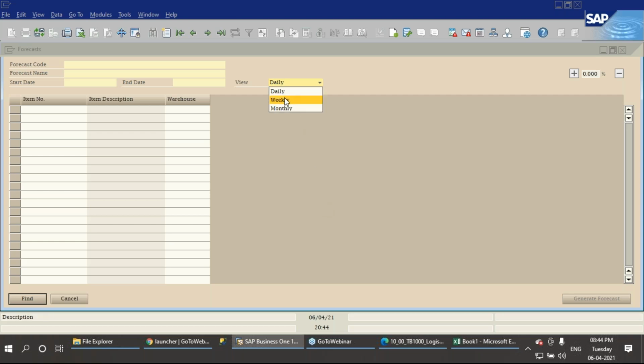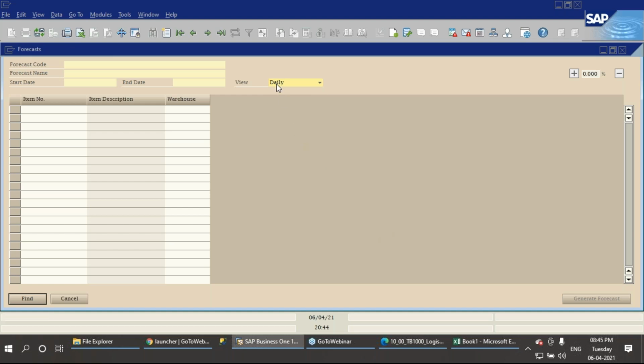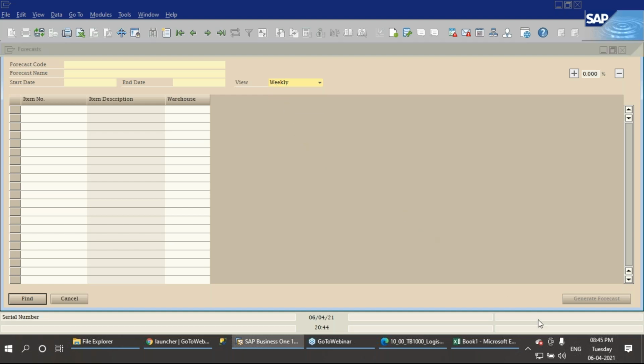If we are taking weekly, after completing the week, when the week is ending in the system, like this is the end of the week, right? 11th of April, the system will pick the data from the 12th of April if we are selecting the week. So the system will go for the next week because we are using weekly and forecasting from a future point of view. So that is the future for the next week. So the system will take the 12th of April.